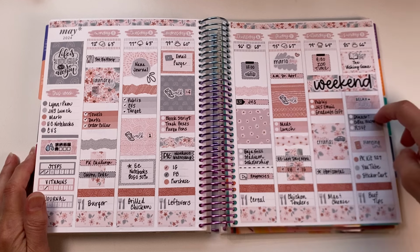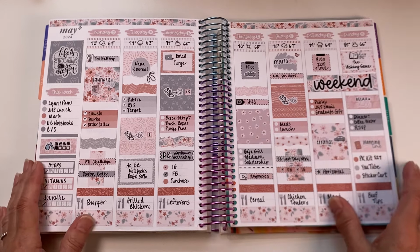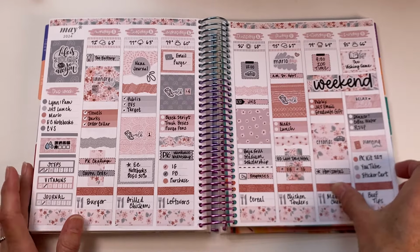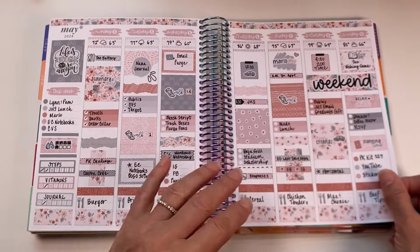I think there are 5 on there. There could be 4, but I usually only need 2 or 3 of them. So I usually just cut them down and put those on here. So yeah, that was my week. And you can see these are those labels off the functional kit.